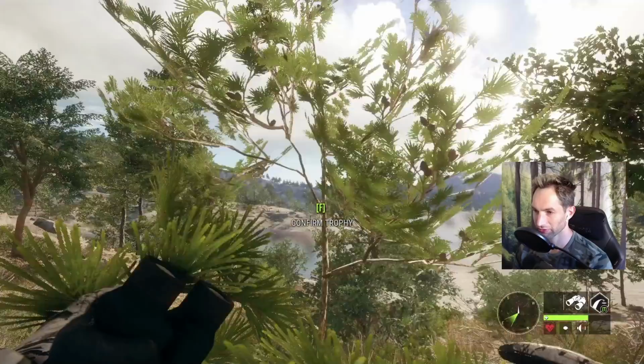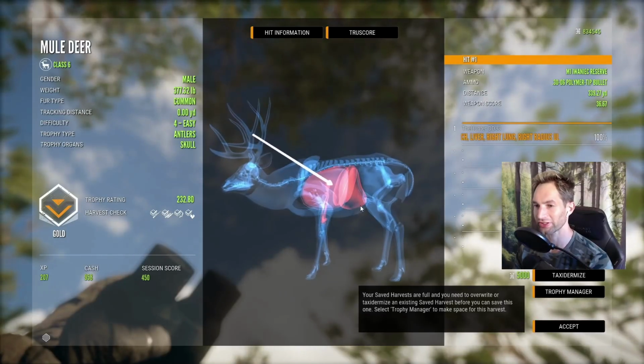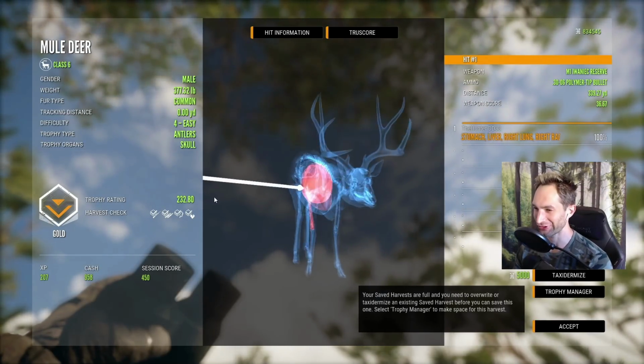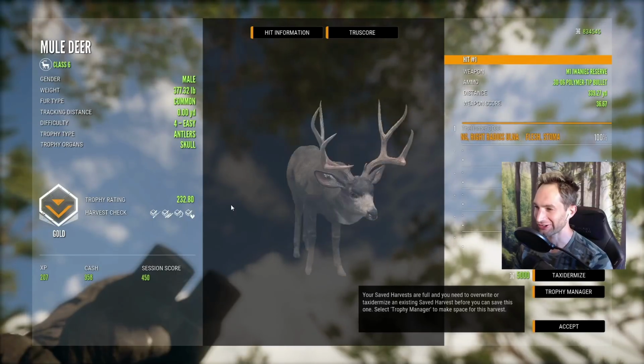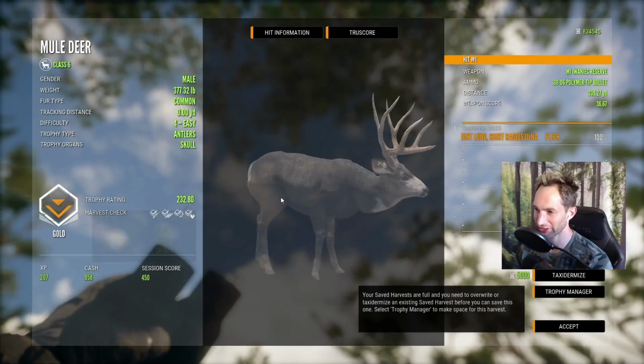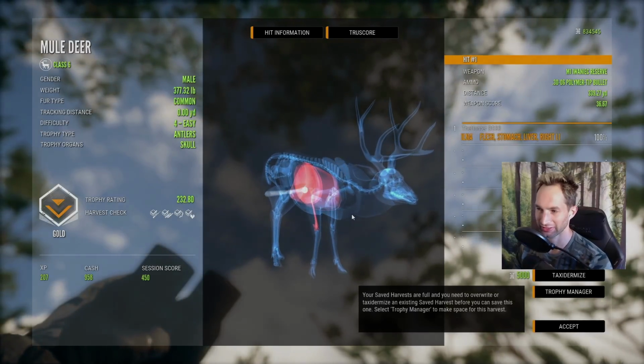And here he is down right here. Is he gonna break 240? You gotta be kidding me. Sucker's gonna be 232. So close to 240s, but you know what? In my books, he's big enough. If we find a bigger one, great. If not, he's big enough.